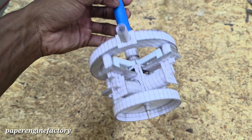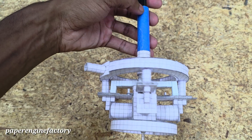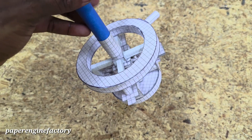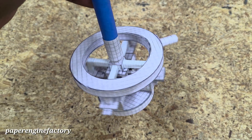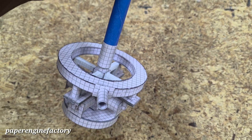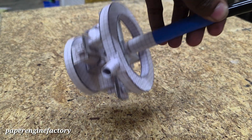Alright y'all, today we have the Radio 4 — first time running it with the air compressor. We're gonna try to destroy this thing, push it to the limits, and see if it could survive. I doubt it, but let's get this thing hooked up and see what happens. Alright, here we go.